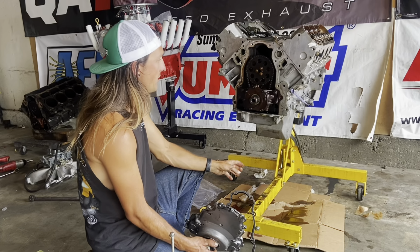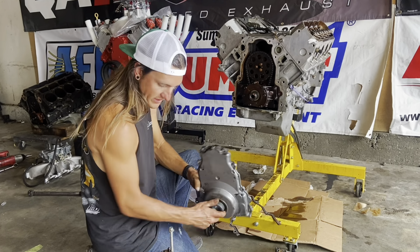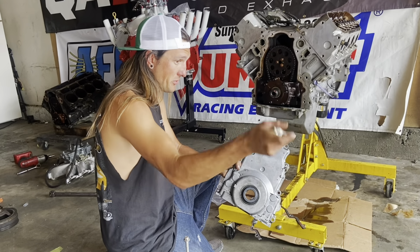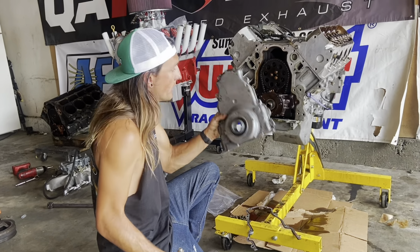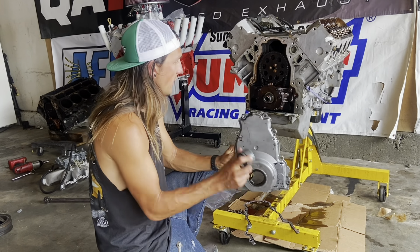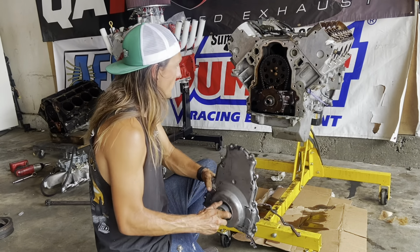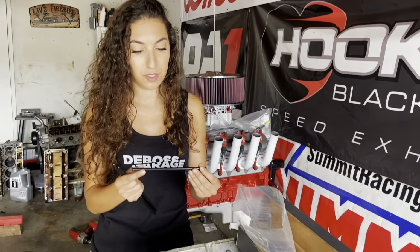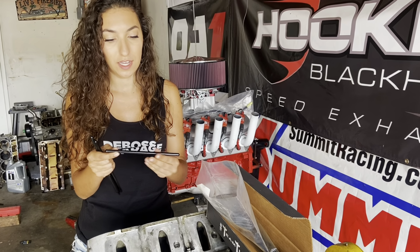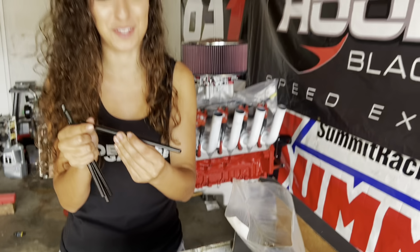A couple of the new things we have is a new front timing cover gasket and a new front seal. But the old timing cover, the seal's totally stuck, so we just grabbed another one off another motor. O'Reilly's degreased it really quick, and then we're just gonna throw this on with our alignment tool, and then it should be ready to pull off this stand and put back on the run stand. Next, we're installing push rods, and these are 5/16 80 wall chromoly, and they got the Tick Performance logo on them, so I think that's cool.